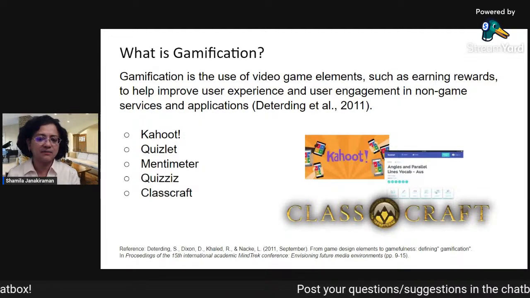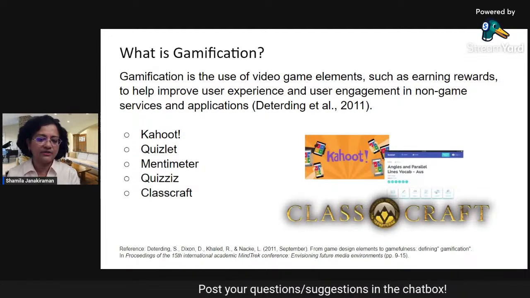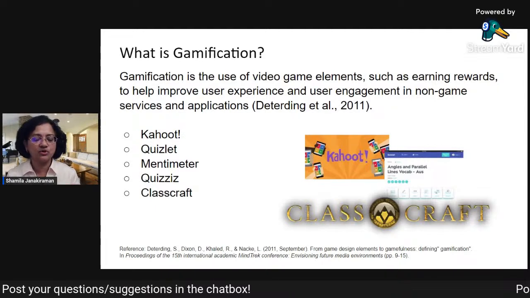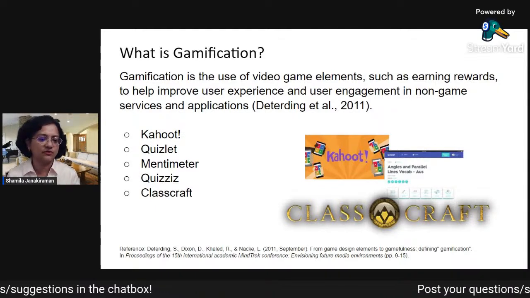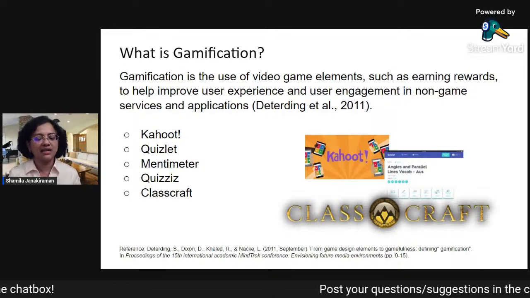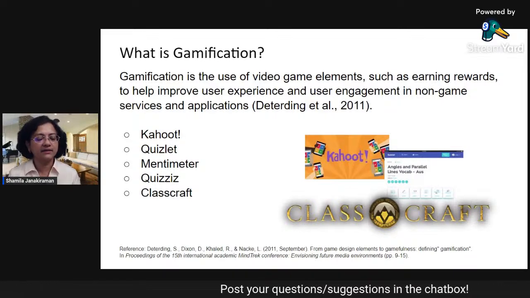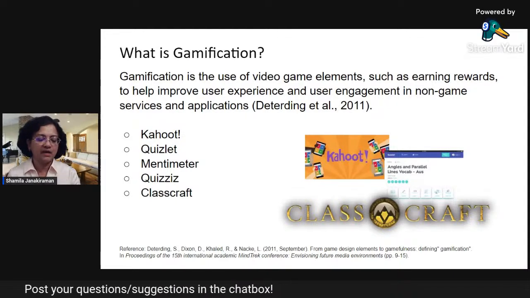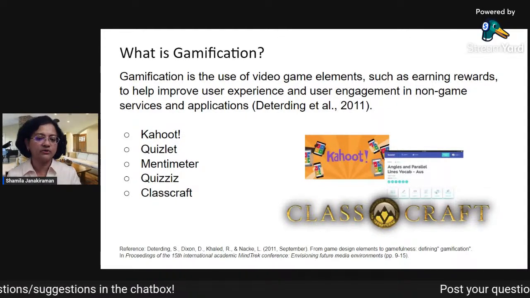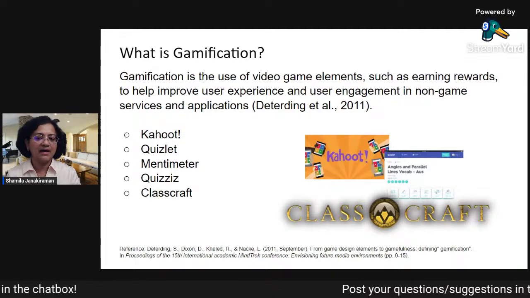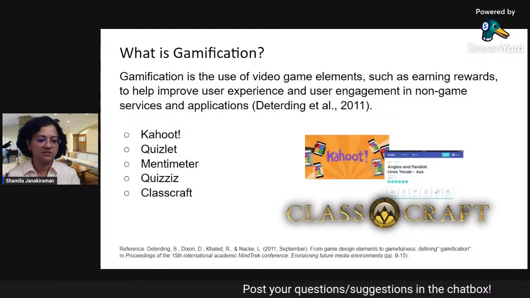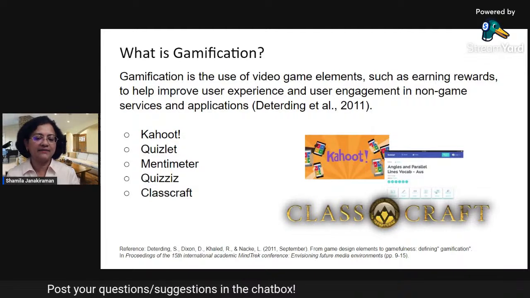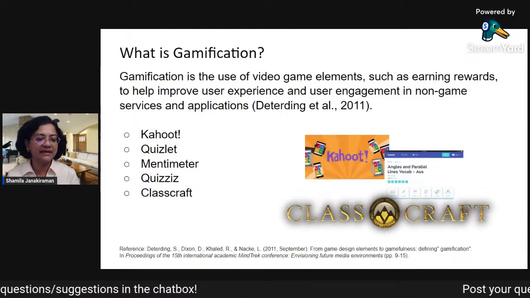And Classcraft is a big gamification tool where your entire course can be gamified. So if it is a 16 weeks course or 8 weeks course or a whole semester, however many weeks that is, Classcraft lets you gamify the entire course, where all the modules in your course will be a part of a game. So students will go from one module to the other, or one chapter to the other, and they'll actually be playing a game in the process. There will be some rewards and they will progress through the game and gain those rewards, and that keeps them engaged with the course.